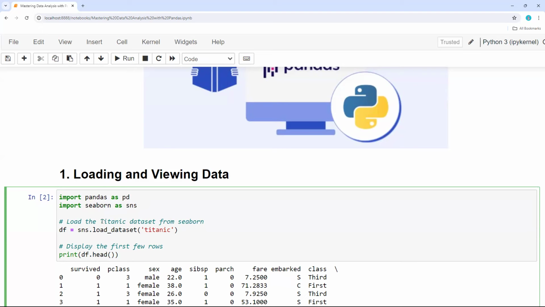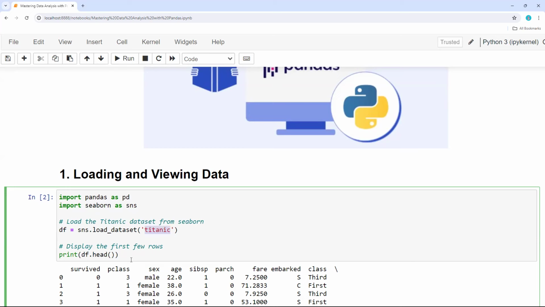Then I'm gonna load the Titanic dataset from seaborn. I'm naming my dataset df, sns.load_dataset, and I'm passing the dataset name, which is titanic. Then I'll be able to load this inbuilt dataset. The Titanic dataset will be loaded successfully.